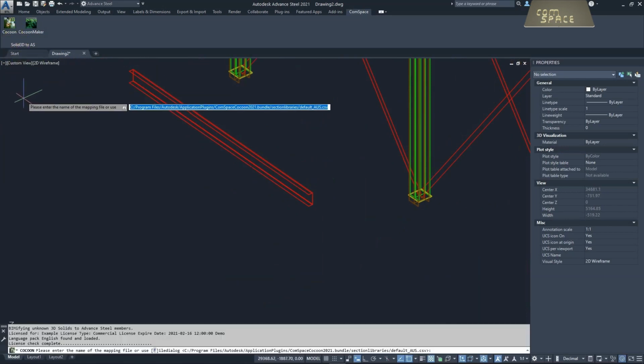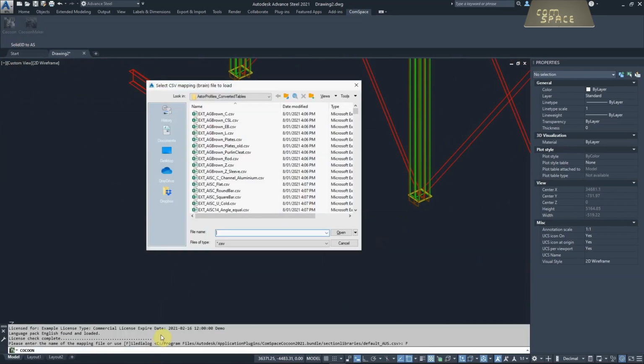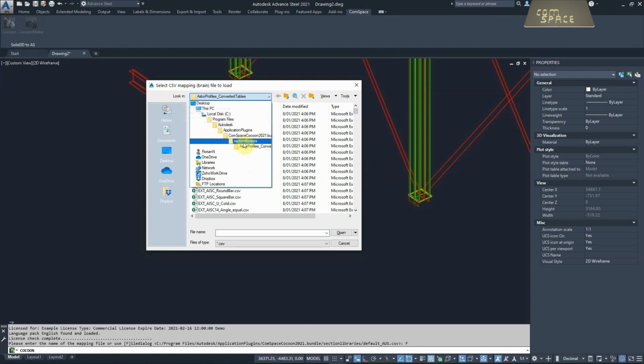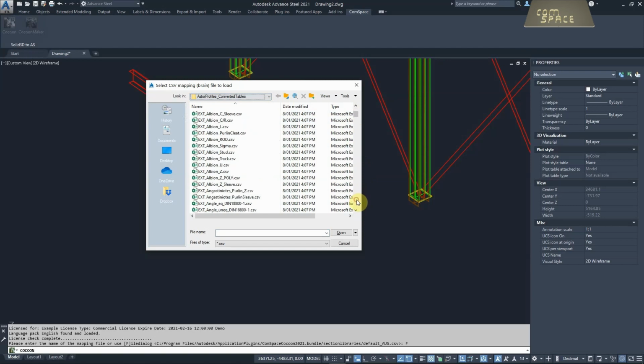And we have here our Cocoon. Let's specify a little bit of a different file. And we have here all the 214, I think, at this point, what is included with Advanced Steel already converted for us. You see in the folder of the section libraries as the profiles. And well, we know that maybe somebody in Australia has used this, and maybe it's a CC file. Because I think the CC is not included in the default. So let's check this out here.